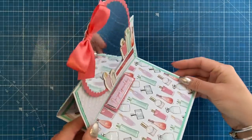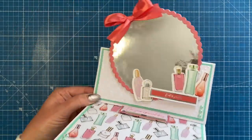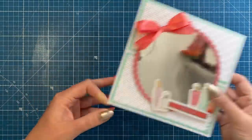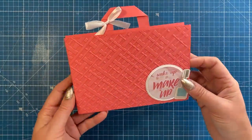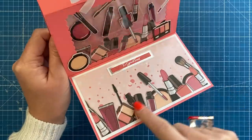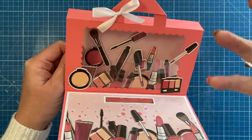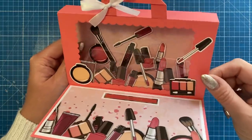And then Gemma's made this really lovely easel card which looks like a dressing table, with the big mirror there — I think that's really fun. That's an eight by eight size. And then the last card: Gemma took inspiration from the Paddington Bear briefcase and she's turned it into a makeup bag, done in this pop-up card style. I love how she's used the papers — she's cut around them and popped them behind the acetate, so it just creates that really full look. Very clever. Love that one.